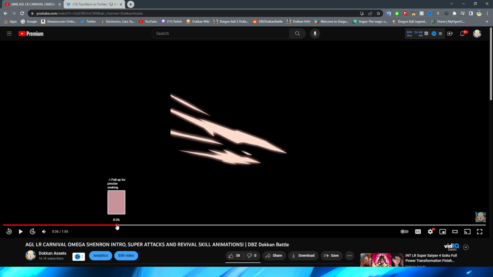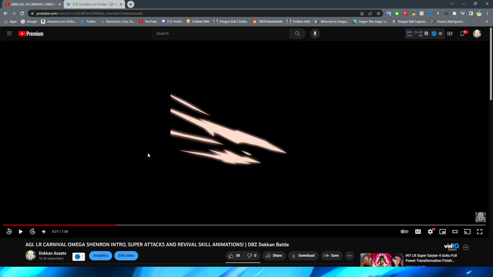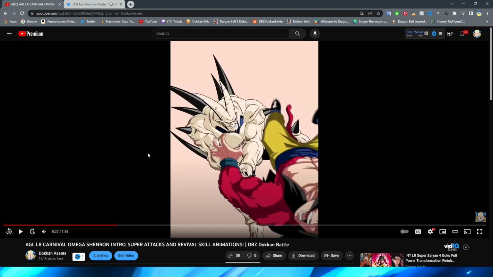Let me go back to that. They have the pink light there for a second, which is kind of an interesting choice. But then they have the slash, which I will say is kind of weird because obviously he's punching him, but I'm assuming that's just how the impact frames are in the anime, so they wanted to mimic it.